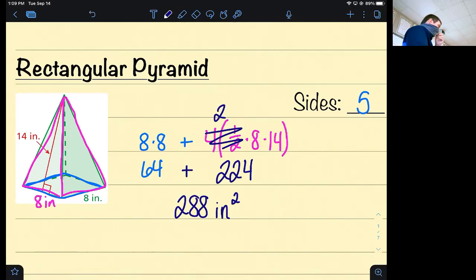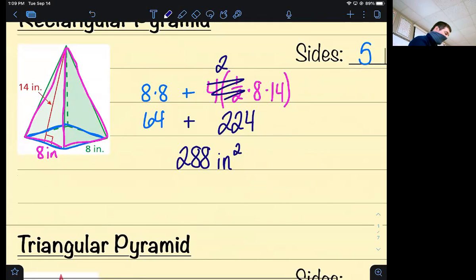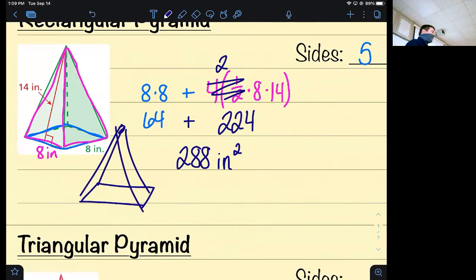Now that wasn't so bad because all four of these triangles were the same size. If this were another type of rectangular pyramid with an actual rectangle base, something that looks like that, that doesn't look really good. That looks like a triangular prism. I did not do a good job of connecting them to a point.